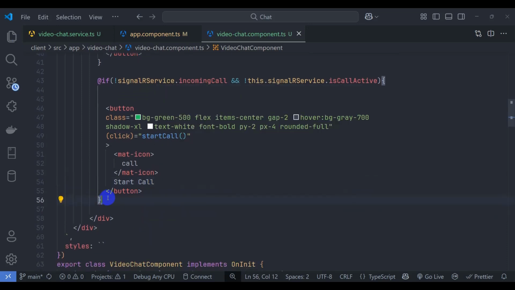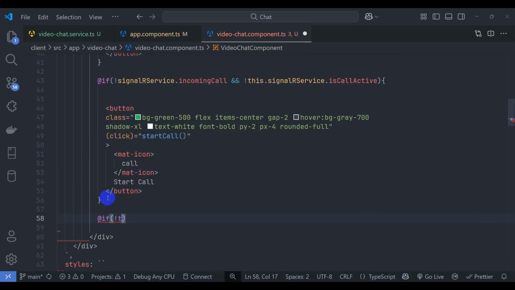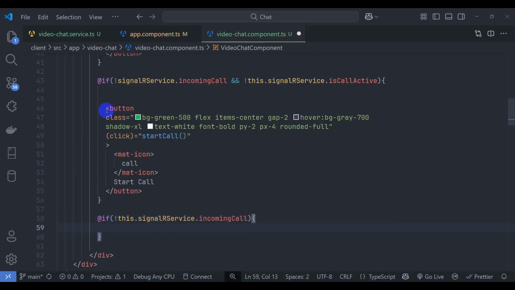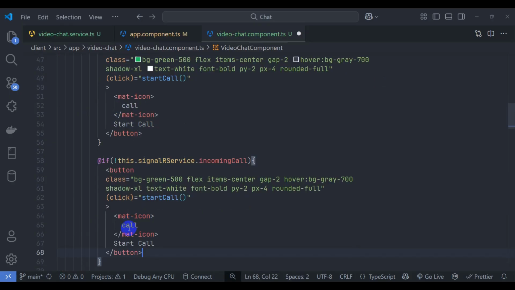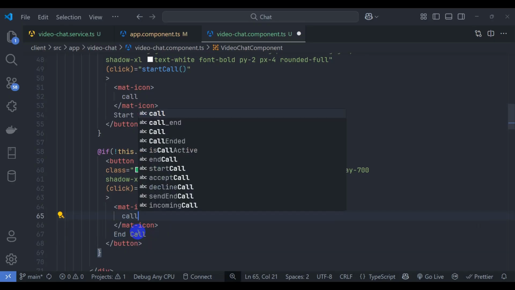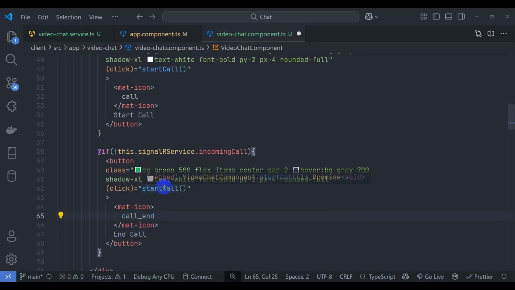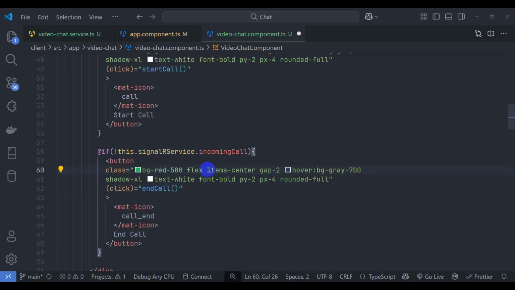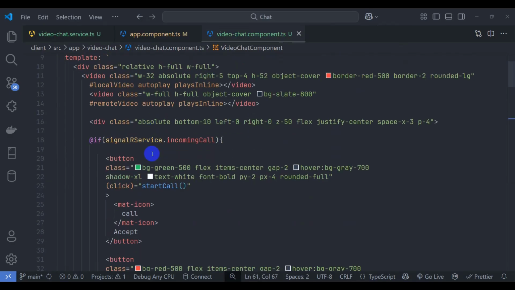And another one: if not this.signalRService.isIncomingCall, then let's copy this button, paste here, End Call, and here let's say call end, bind with endCall, padding rate 500 and padding rate 900 here. So here let's make it Accept Call.